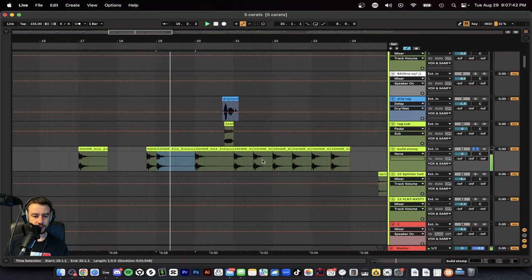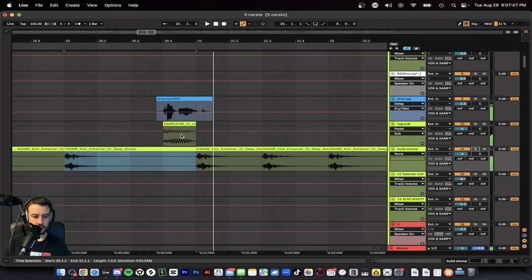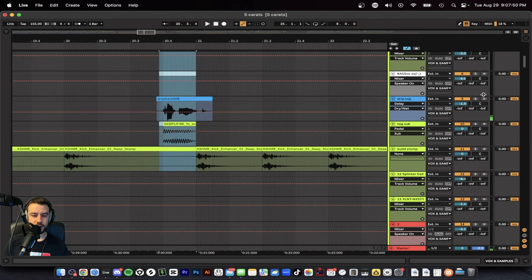These kick enhancers, stomps, very helpful. Dripment. Right before the drop, it starts getting fast, I put in the tag. Dripment.